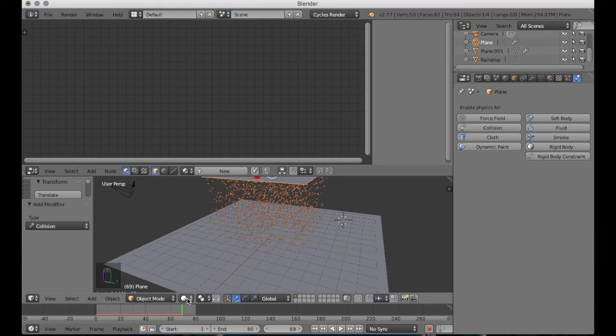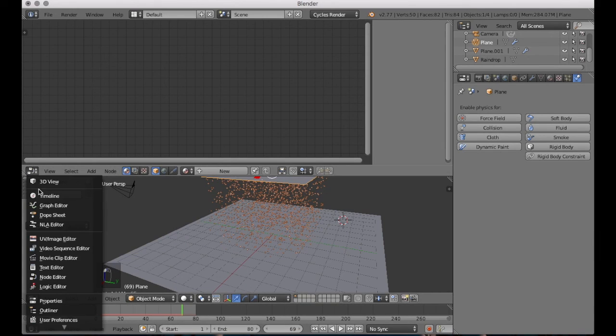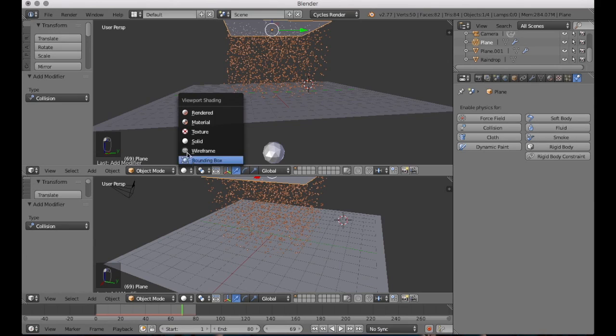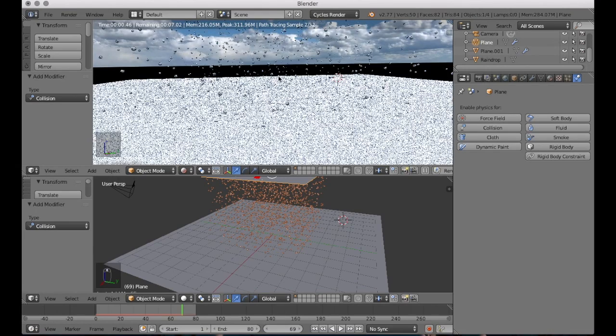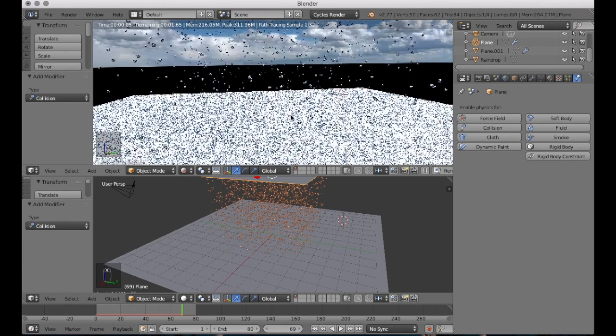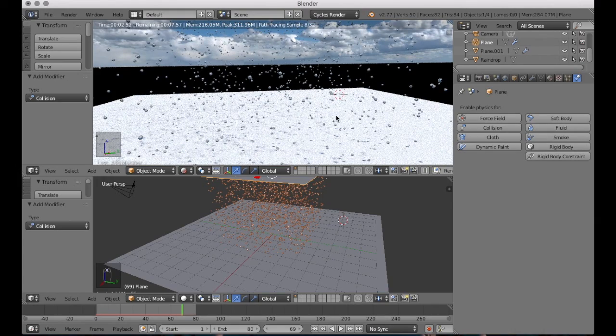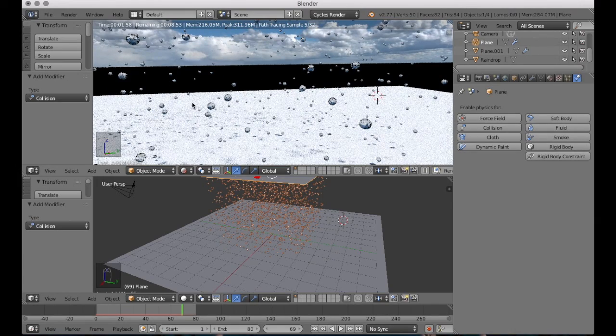Just let me show you over here with this render. 3D view, and okay, rendered. Of course, there is this huge black square that is going to appear because we haven't applied enough size to this plane, but you can change that with the camera. I'm going to do it now. But the thing that I want to show you is that these particles are like real raindrops. Okay, just a little bit closer.